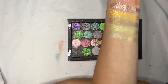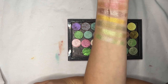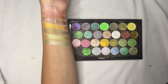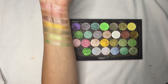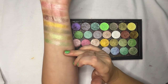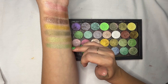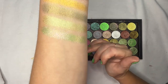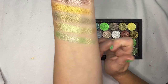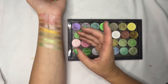You can kind of see that gold if I twist my arm over here, but it is just such a pretty shade. It reminds me of some of the more expensive multi-chromes from Terra Moons like Quasar, which I believe is priced at like $17. So this one is a lot cheaper and it's really nice. There's different sized sparkle particles in this one too, which adds a lot of dimension, and I really enjoy that one. So again, just pretty inconsistent.